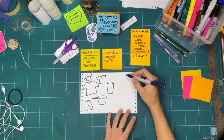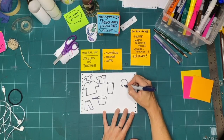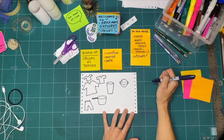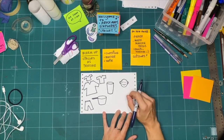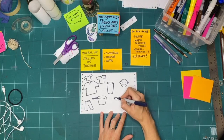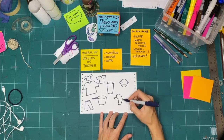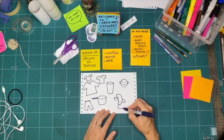So the last thing for hair, I think I'm going to draw a face. I'm going to give it some eyes. I'm going to give it a mouth. And I'm going to give it big ears. There you go. Some big ears. I think I'm also going to draw, you know what animal I really like that has a lot of hair? Some people who have these dogs, you know it's a dog, they'll go to the hairdresser, and they'll make really wild hairstyles. Can you guess what kind of dog I'm trying to draw?